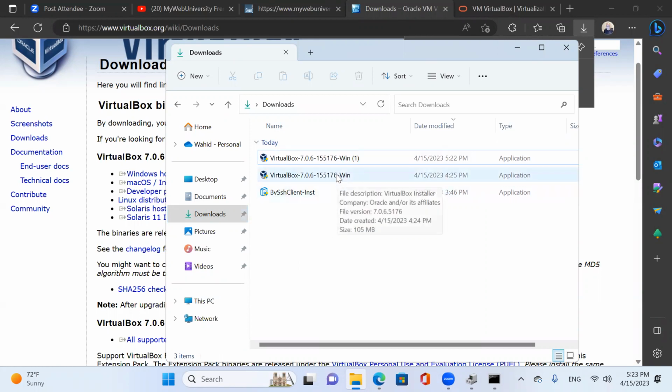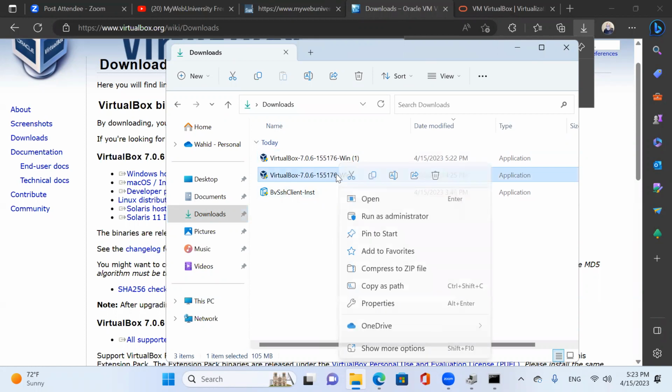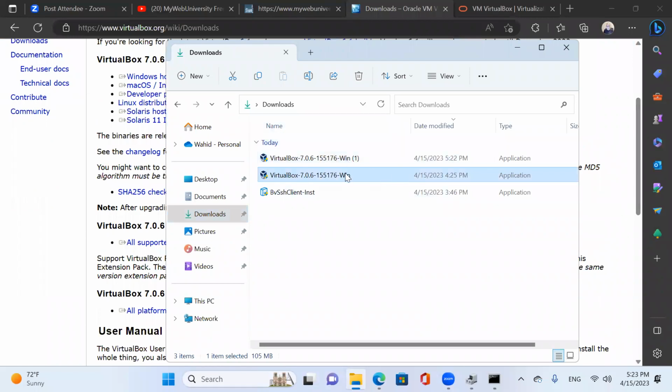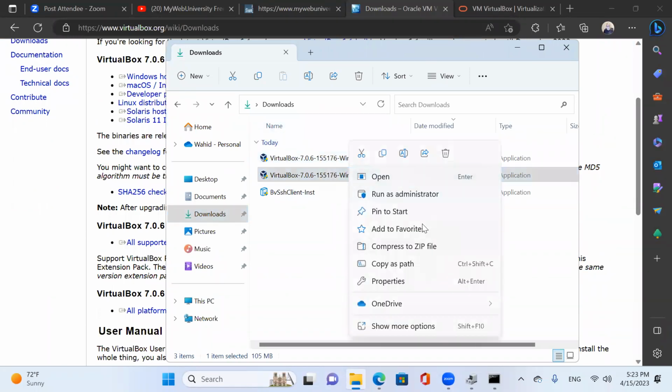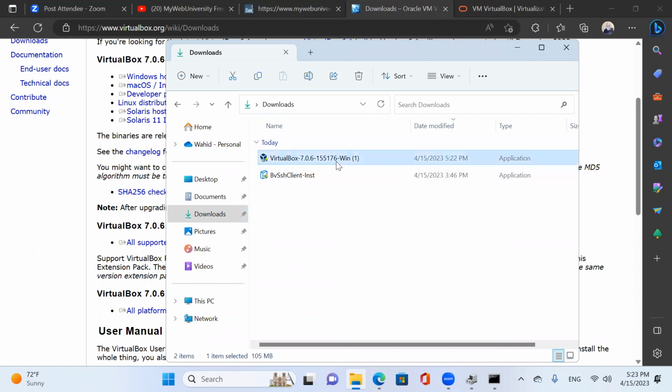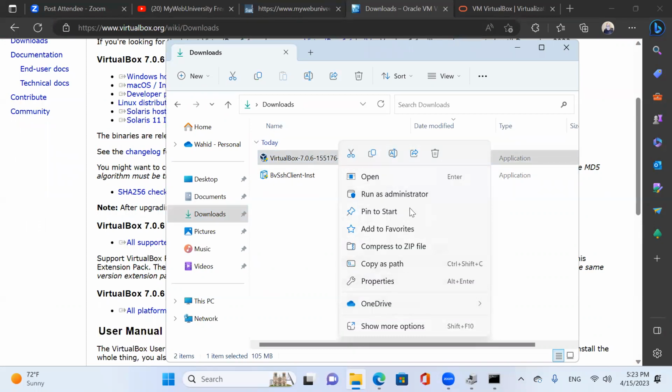Actually, let's just delete both of them. I'm going to start fresh here. And right here is the delete button. I'm going to just click delete.